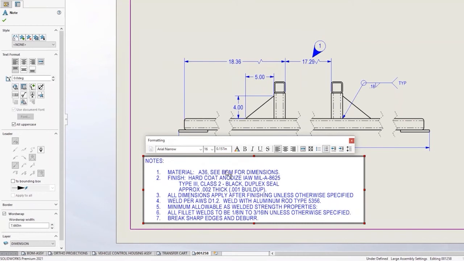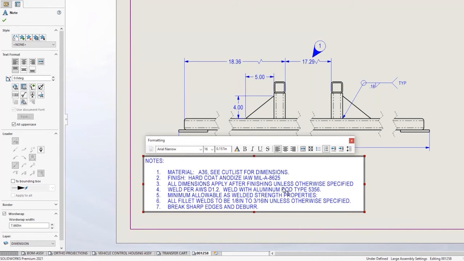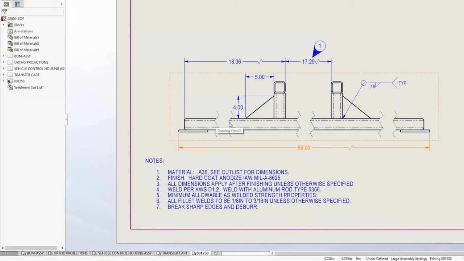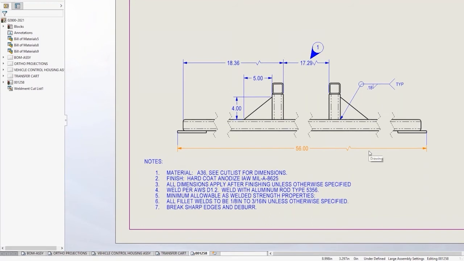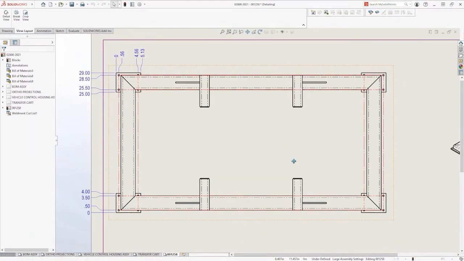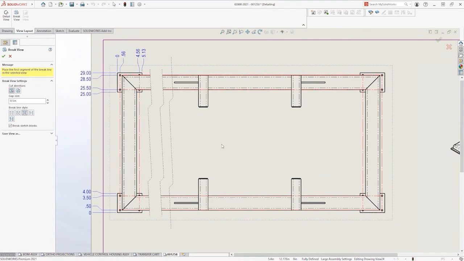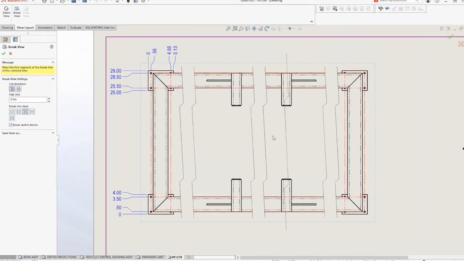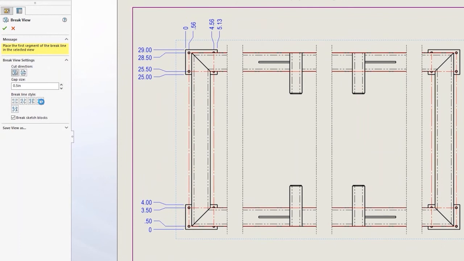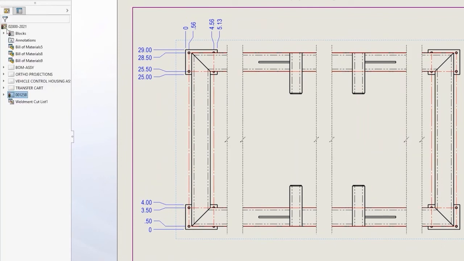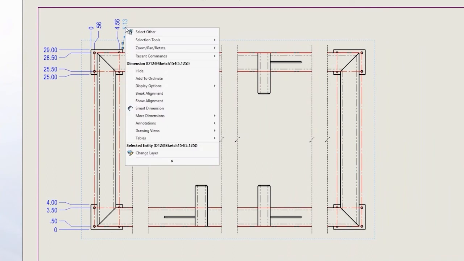But now we have the ability to change notes that were already existing in the drawing. So here, making a switch to make this be your BOM to your cut list, we want to maybe delete a couple lines. We can do that with existing annotations now in SOLIDWORKS 2021. We have this fairly long view that we've broken on the bottom, but we haven't broken on the top. Well, now in SOLIDWORKS 2021's detailing mode, we have the ability to create broken views just like we do in non-detailing mode. Really quick, really easy. You can see that it performs exactly as you would expect it to, and it performs very quickly too, no lag whatsoever. We still have the full ability to select the different style of break line as we would like to.